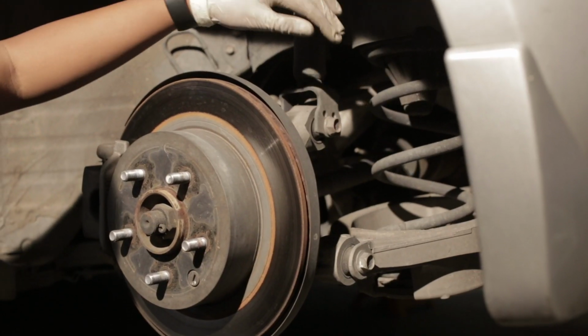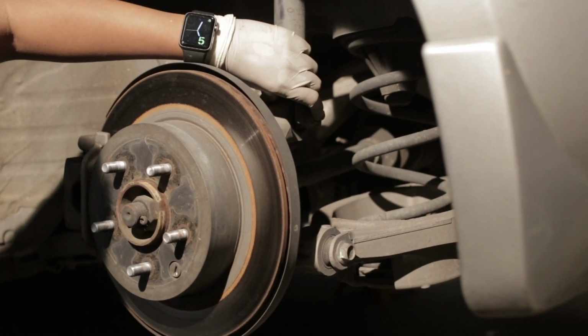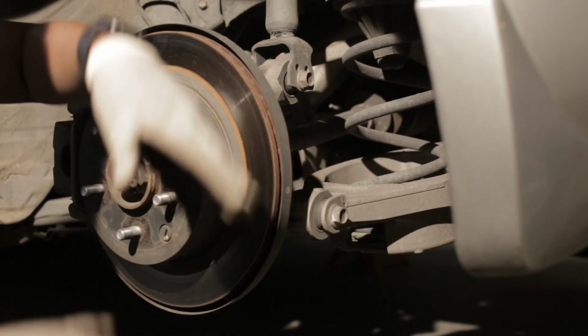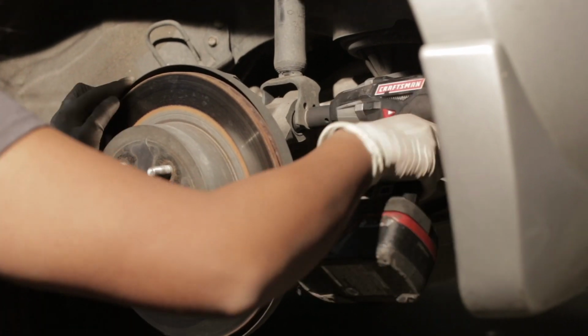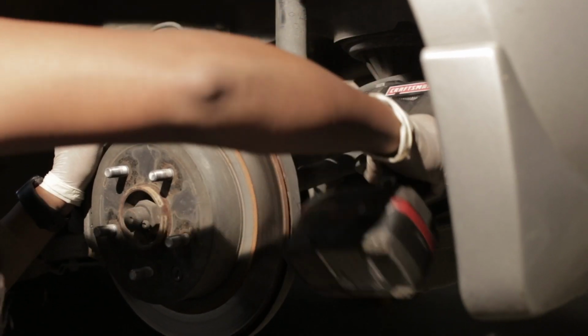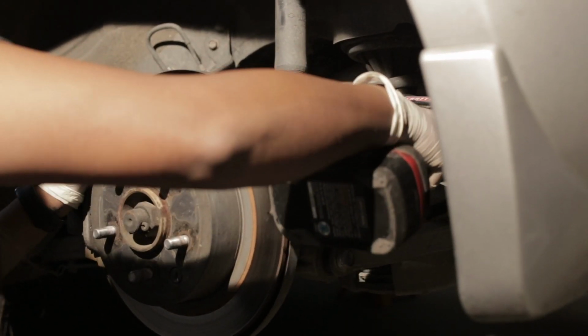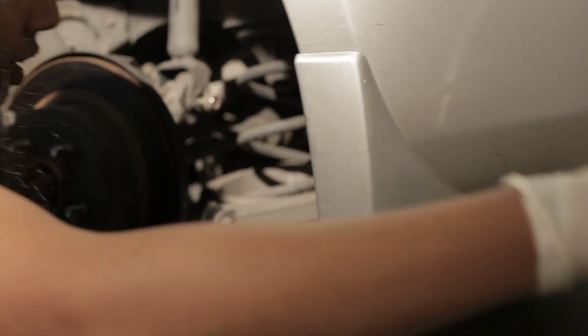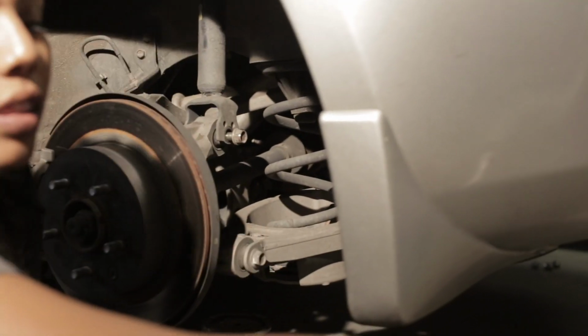So we're gonna take the 17 mil, loosen this up, and then we're gonna take out this spring bucket as well, and then we will drop everything. Oh God, that's how I strip things. I'm going to jack up this area, the shock, so that it's not under load, so I can get the bolt out.